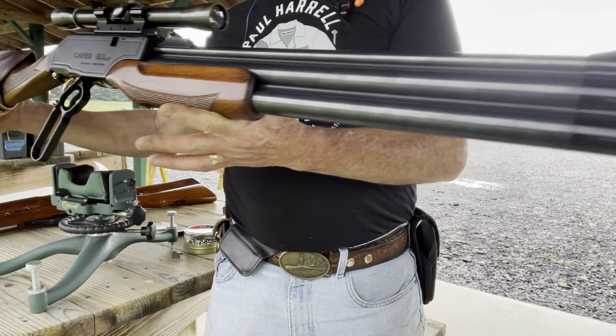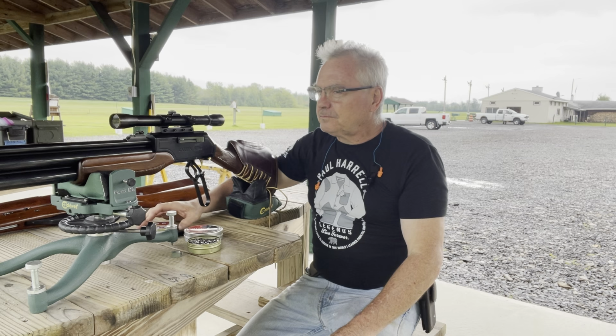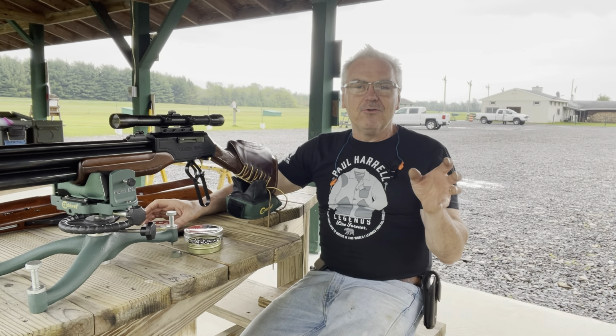Really lovely wood on this thing, just beautiful. I have a really nice Weaver, a K8. Very obscure scope, but a really nice scope for this gun. It is very windy, threatening to rain. It's been spitting and sputtering all day, but I really wanted to get out and do a little bit of plinking. So we're just going to be shooting at some steel today, but I think it'll be pretty cool.